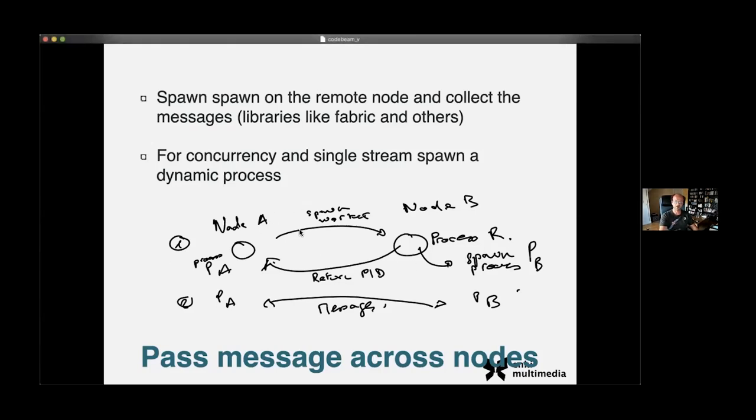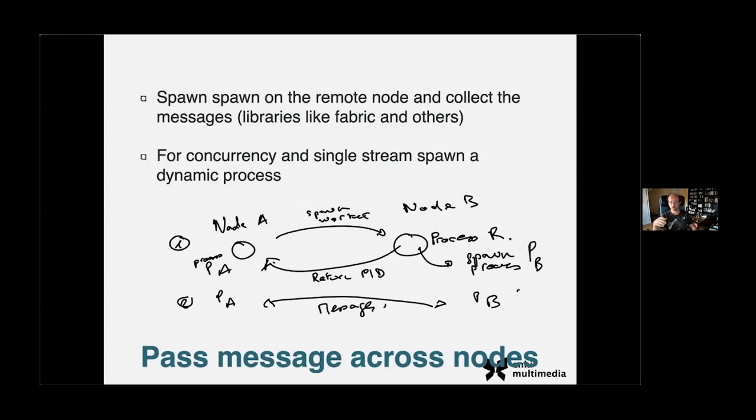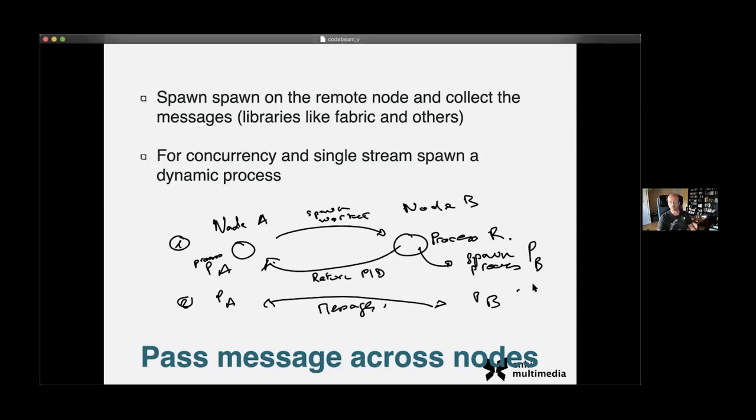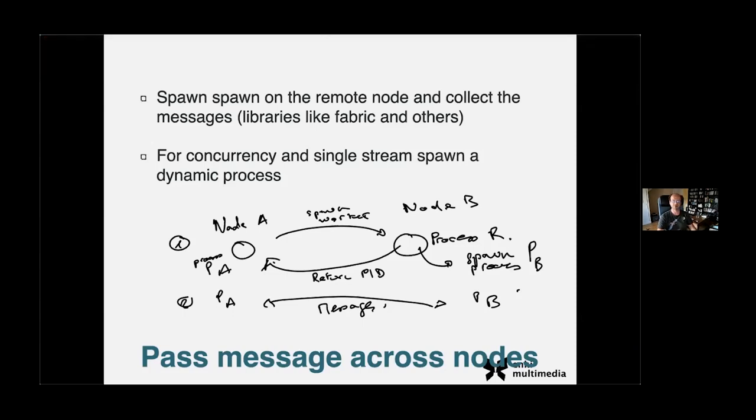So you have node A spawning a process on node B, and it's spawning via a known process. So you name that process on the remote node, and you just send a message to that remote process. This remote process will spawn and return the process ID to your local process. And then the two processes will exchange messages very easily. Instead of trying to monitor that remote process, you can just keep a watch on whether it times out at some point, if you don't get a message after some time. That is the easiest way for an MVP to monitor that remote process.